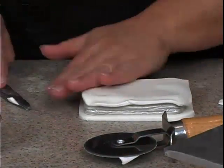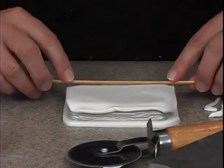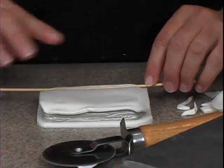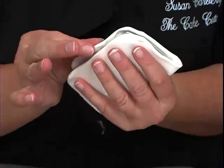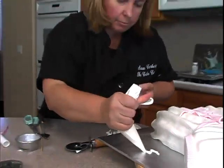And then to make where the spine of the book is, just grab a skewer or something like this and push down. Pop a little buttercream there.